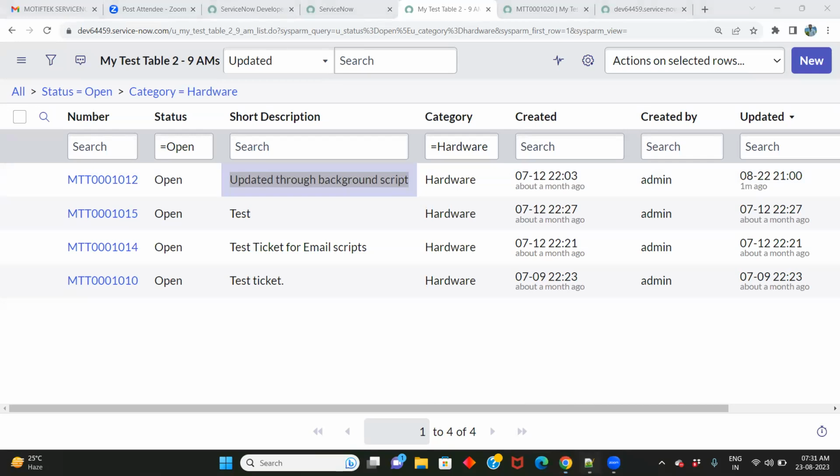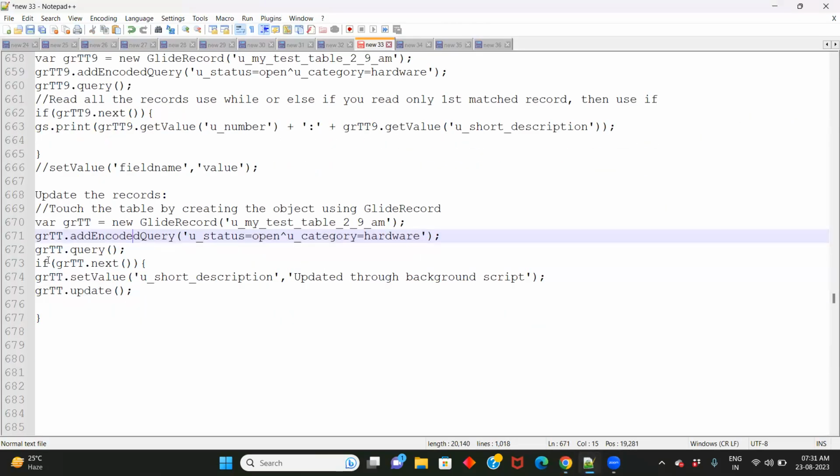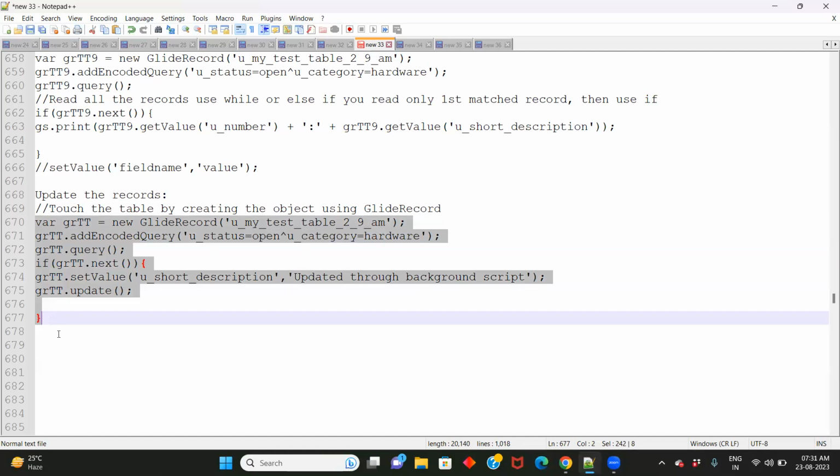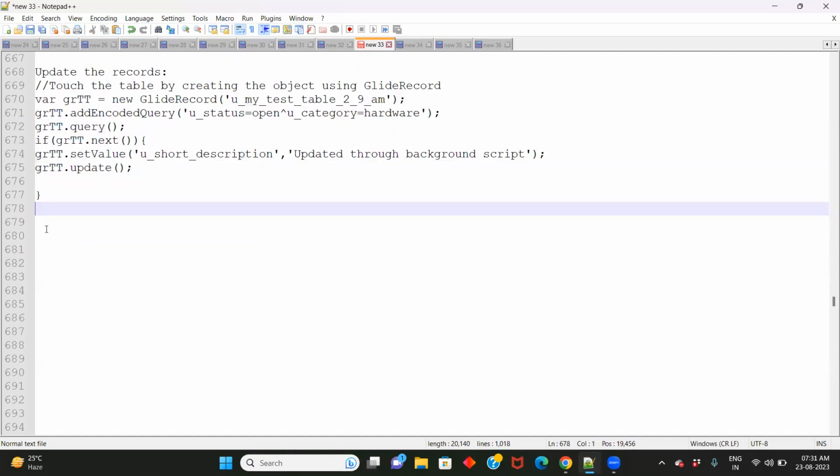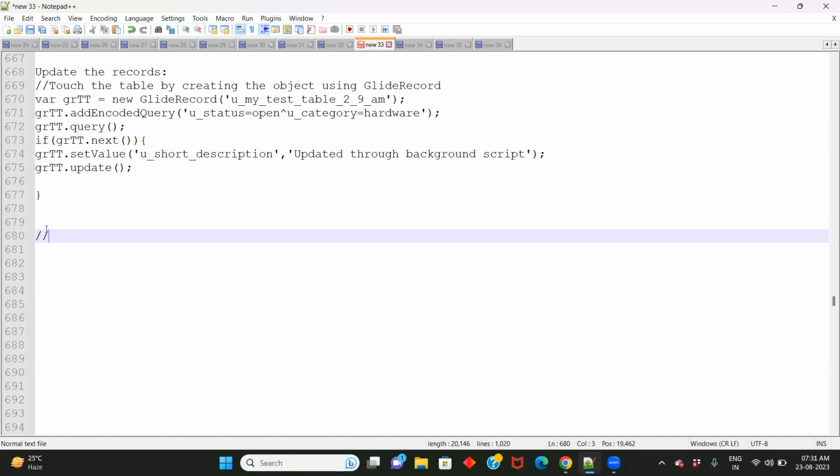All right. So for example, I have updated only the first matching record. Now what I want to do is update all the records matching with the condition. Just a moment.